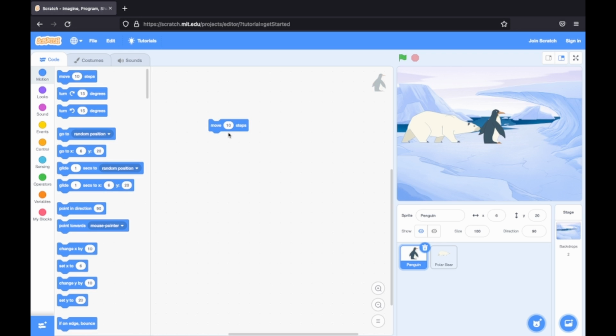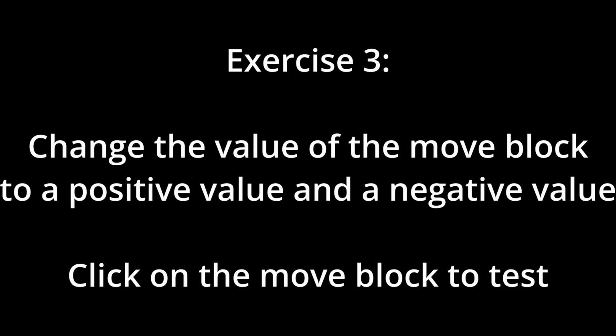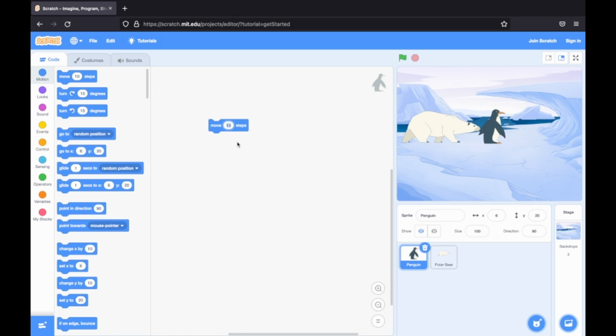Now you can stop the video and find out what happens if you put in a different number and what happens when you put in a negative number. So stop the video now and try it out. Great. Now let's see. If I put in 100, it moves 100 steps to the right. If I put in a negative number, it moves 100 steps to the left. Now, move is also affected by the direction. I will go into depth later in a different tutorial actually, but it already helps us to move it left and right.